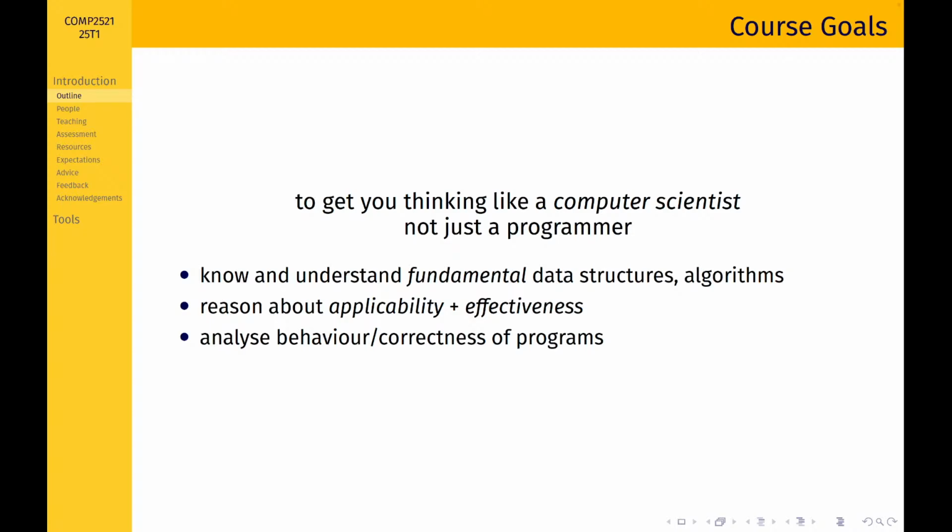And does anyone want to guess what an algorithm is? Yeah, a procedure to do something. Exactly. It's a set of instructions to achieve some specific purpose. So you would have already written a whole bunch of algorithms in 1511. But in 2521, we're going to look at algorithms at a slightly higher level of abstraction. What I mean by that is that we're going to focus on the high-level details and not worry too much about exactly how things are done at the low level. That's because when we're solving complex problems, we don't want to worry about low-level details, like how to insert something into an array, or how to search for something in an array. So we're going to look at data structures and algorithms from a slightly higher level of abstraction.